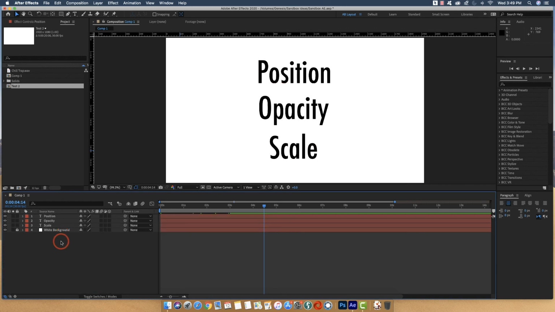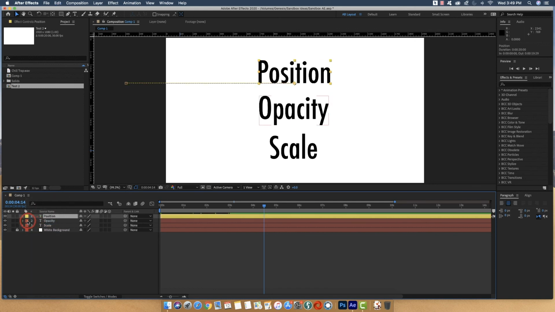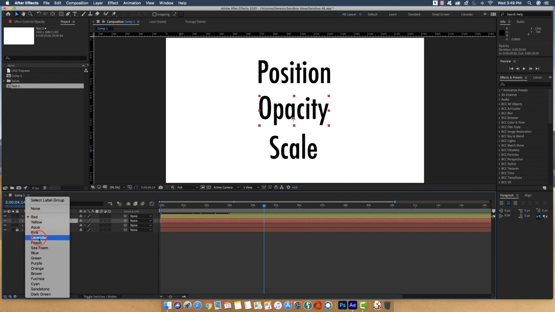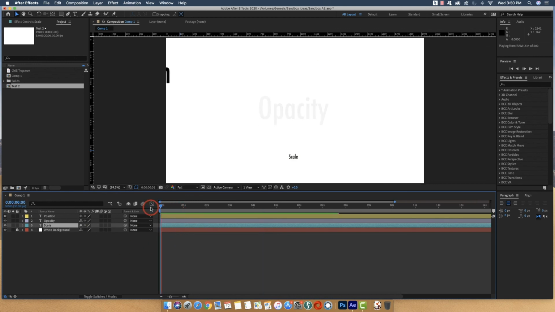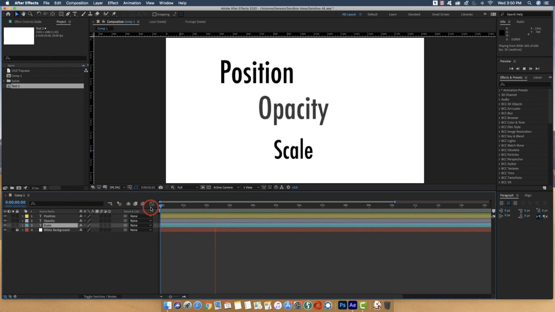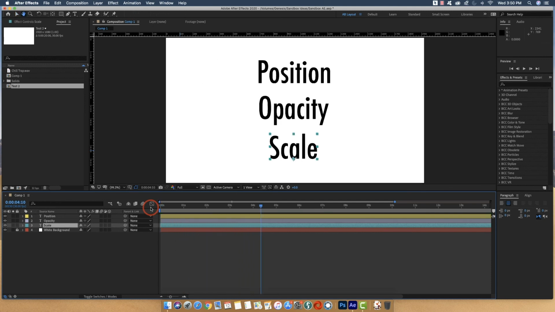So we clean up the timeline a little bit. Say you want to differentiate the colors. You want to assign some different colors to each text, to each layer. You can do that as well, just so you can kind of see it while you're navigating, because sometimes you'll work with 20, 30, 50, 60. The most I've ever worked with was around 70 different layers. So this is essentially position, opacity, and scale, but we will call it PTS.